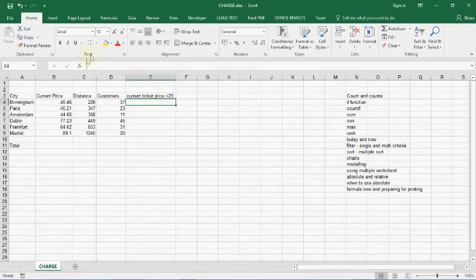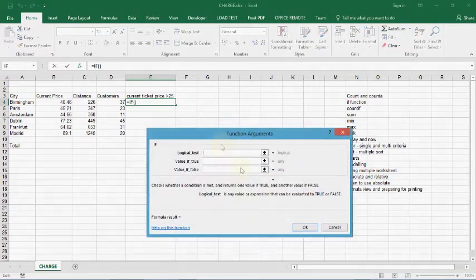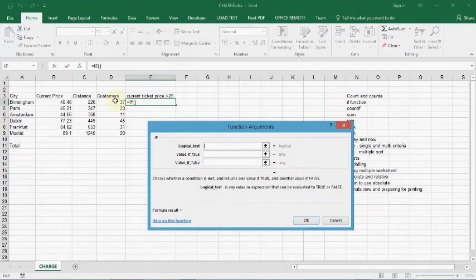So what I do is I use the function insert if. You check the number of customers whether it is greater than 25. If true, rather than displaying something, you are going to do a calculation. What is that calculation? You are going to multiply the current ticket price by the number of customers. Okay, only if the number of customers exceed 25.